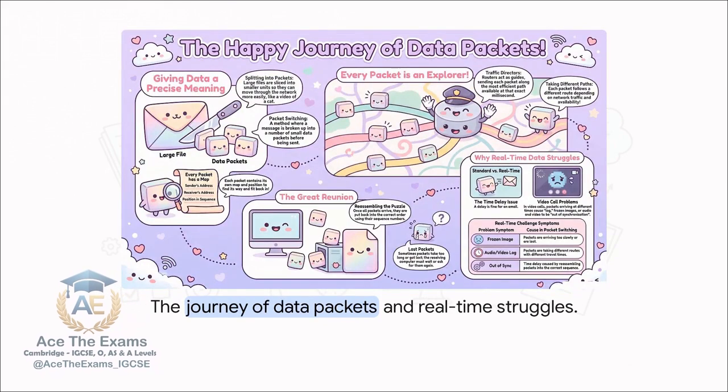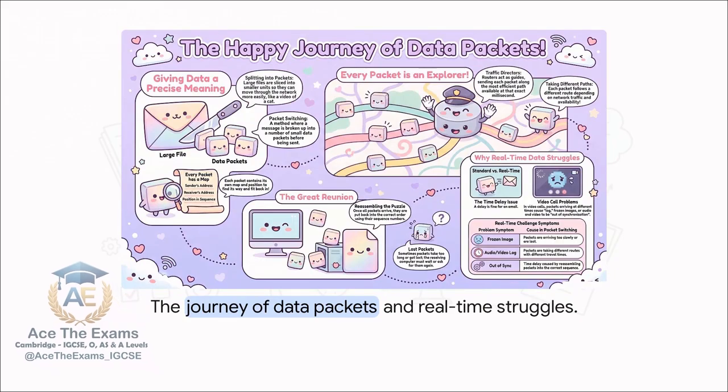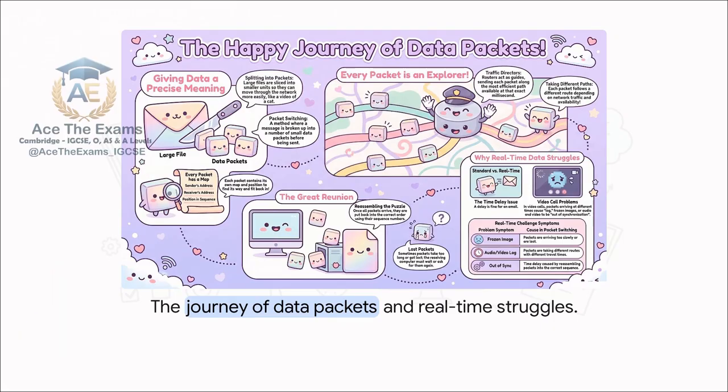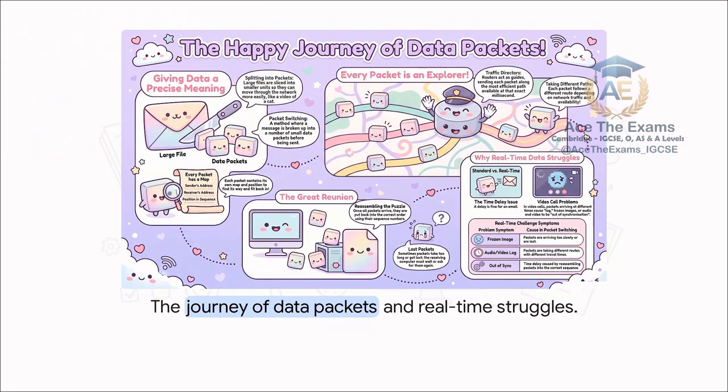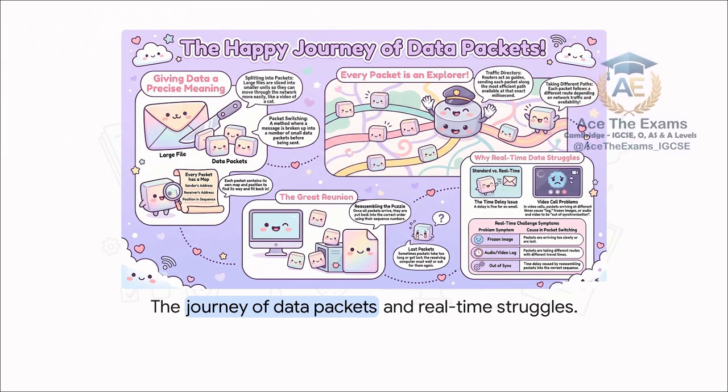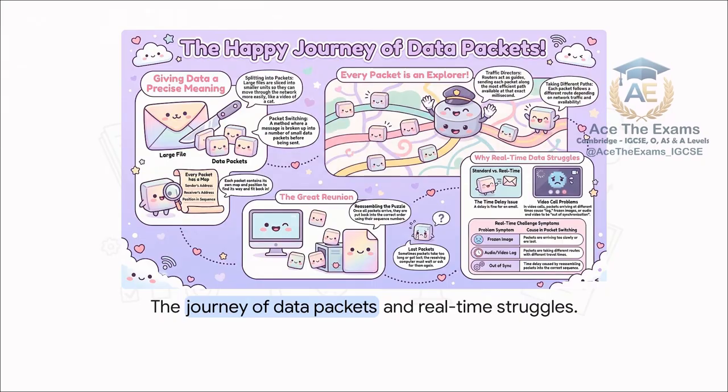Think of every packet as a little explorer, independently following a different route depending on network traffic and bandwidth availability. But this is exactly why real-time data struggles so much. A time delay is perfectly fine for sending a standard email, sure, but for a real-time video call, if those packets take different routes and arrive too slowly, or just get lost along the way, you get a frozen image. If the packets have to be heavily reassembled into their correct sequence numbers at the destination, you get out-of-sync audio or crazy video lag. This is the exact how and why you've got to include in your exam answers.